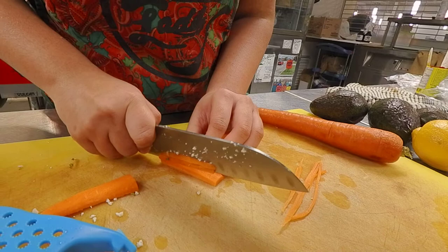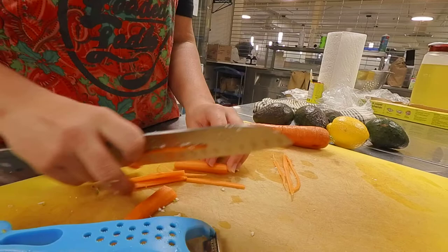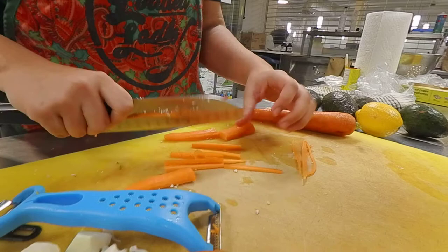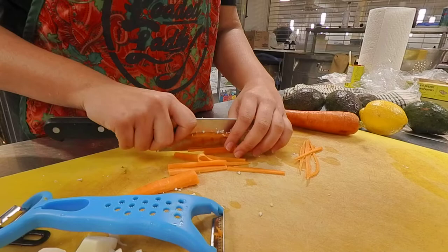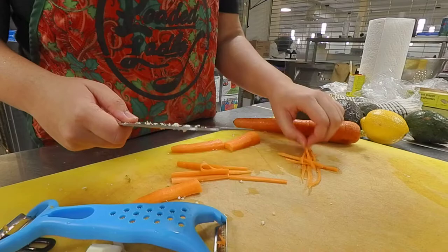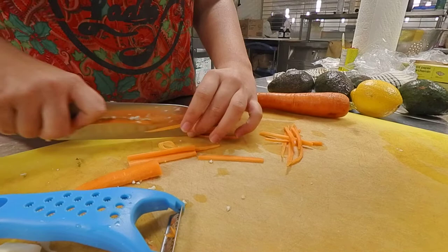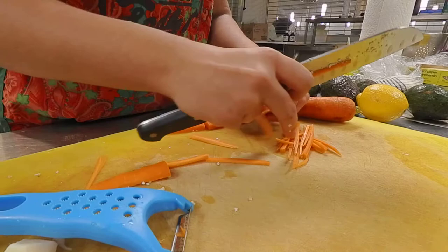Look at that, so nice and neat. I'm pretty sure this is not how you use a knife, but I think you're doing it well. You're getting them really nice and straight. A carrot seems like a good thing to practice on, too. Yes, one of the easiest. I just like using this word now. Full grate or julienne, which is your favorite? Whatever you find easy to do, because really it's just a fun recipe, and you shouldn't be thinking so much about it. But it does look so nice, and it makes me want to go home and practice some knife skills. I'm pretty sure normal people do it much faster. I'm just slow.